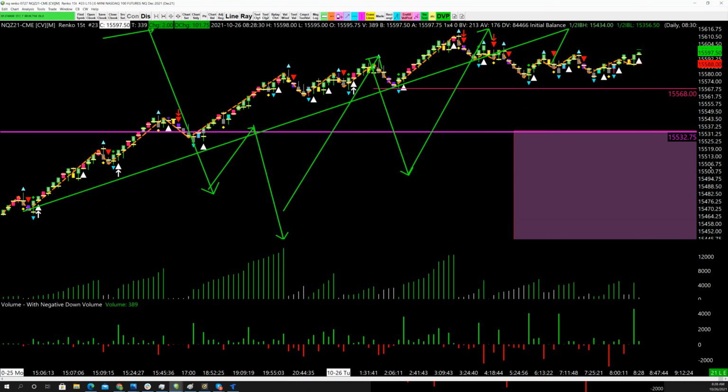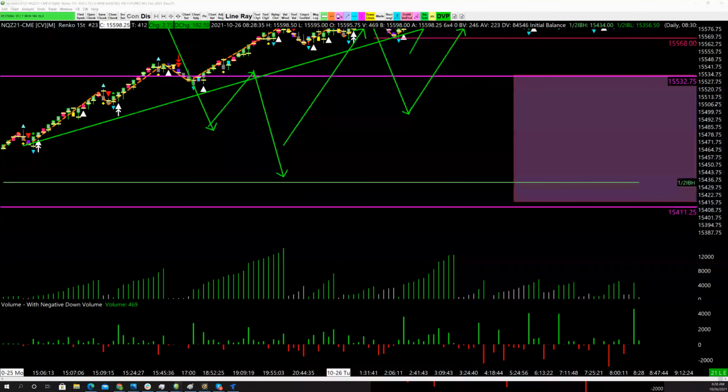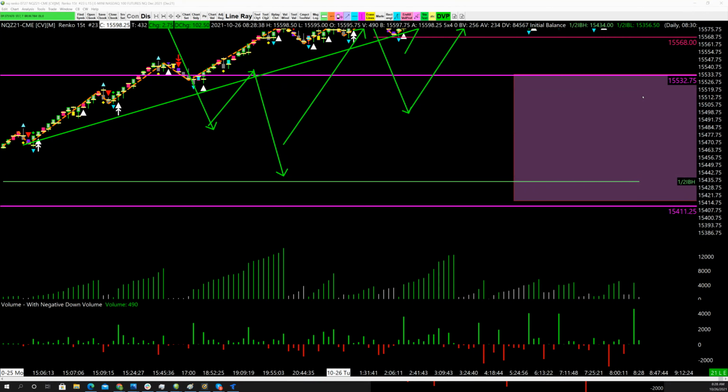And then lastly, decide whether or not you want to trade inside the value area. As for me, I'm still going to wait. Now, see how big that value area is? It's huge. It covers over 100 points, okay? So don't get in the middle of value. See if you can get to the edge of value, right? This is yesterday's IB high. So a logical place would be IB high to value area low. We'll probably find a response because the area is so wide. Value area high probably gets a response. Why? Again, it's such a wide area, right? So look for this setup and just be nimble.